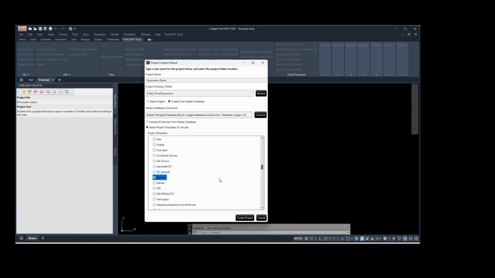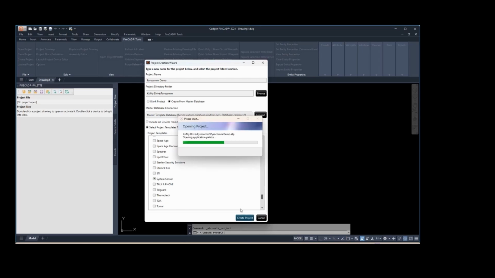You tell me what brand of equipment you want me to use for this demonstration. Well, let's use Notifier. Okay, so these are alphabetically listed. So I'm going to go down to Notifier, and we separated out System Sensor notification appliances. Would that be okay, System Sensor notification? Perfect. Okay, so I'm now going to build a database out of those manufacturers: generic, Notifier, and System Sensor.